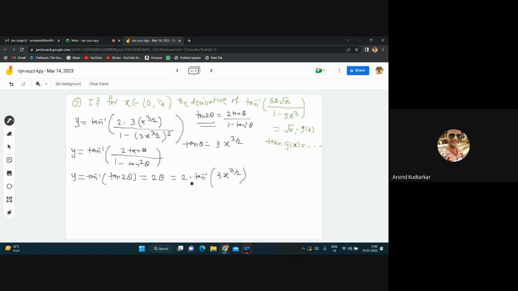No. Next, find the derivative of the term inside tan inverse. That is called the chain rule in differentiation. First you find the differential of tan inverse, one step at a time, and then the derivative of the term inside tan inverse, because tan inverse is the outside function. The derivative of tan inverse is 1 upon 1 plus x square, meaning theta square, into the derivative of 3x raised to 3 by 2.